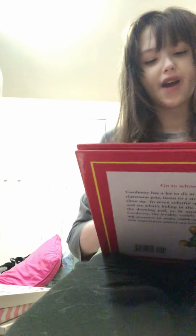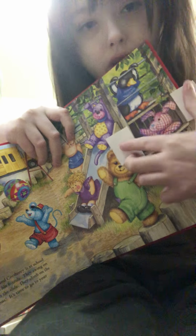Another pop-up book or lift-a-flap book that my 4-year-old is getting is the school one, because they are really into Corduroy. Again, go, because they love Corduroy. And then this book my 4-year-old is really into, so I picked her up this book.